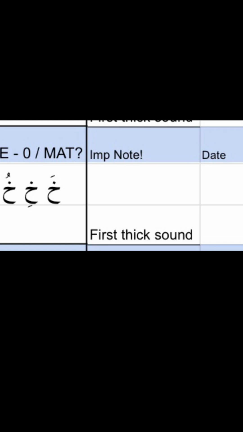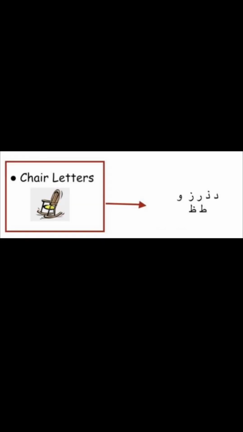The special thing about letter Kha, which makes it different from any other letter, is that Kha is the first letter that sounds thick. So the first thick letter in the Arabic alphabet is letter Kha. So review with students all other letters, alif, ba, ta, tha, jim, ha, and tell them that Kha has a thick sound. It's the first letter that sounds thick.